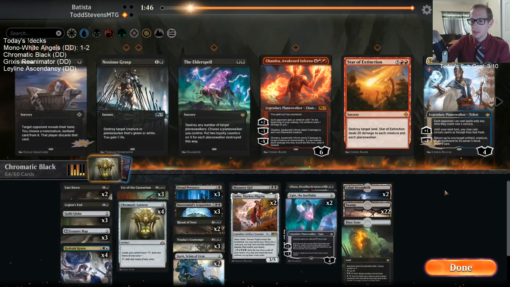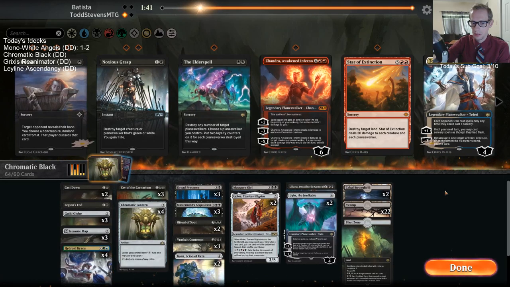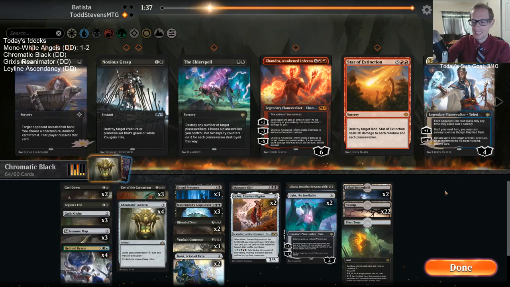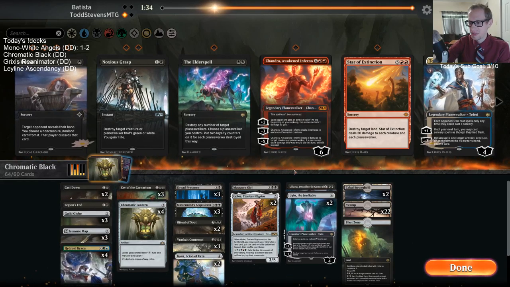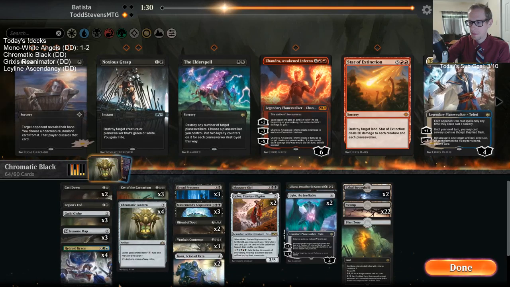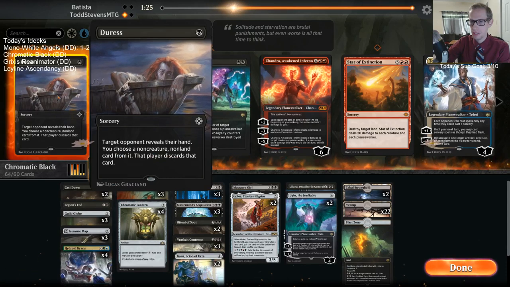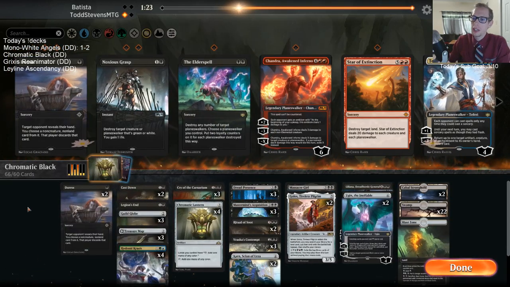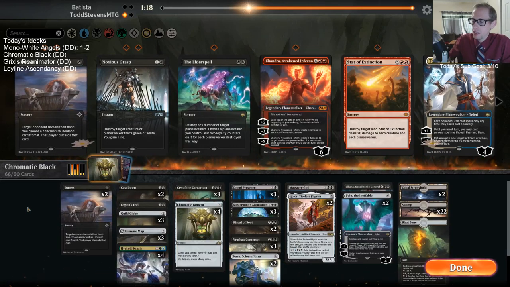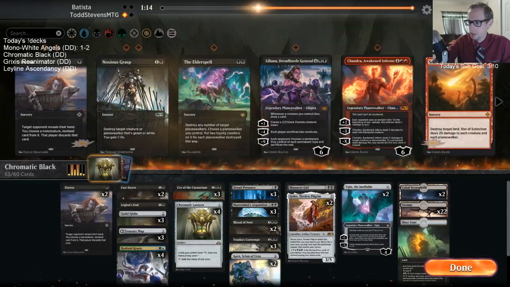Do we want Duresses against Mono Red? I wasn't too nervous about the Banefire. It is unfortunate how Golos and Krasis work together, though. Bring in 2. Cool. What are you cutting here? I guess Liliana. Yeah, Liliana's out. Karn? Seems like a reasonable card to take out.